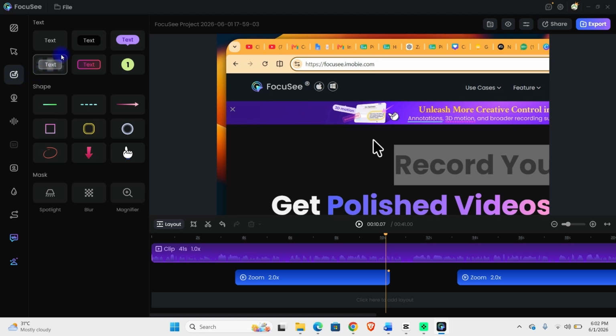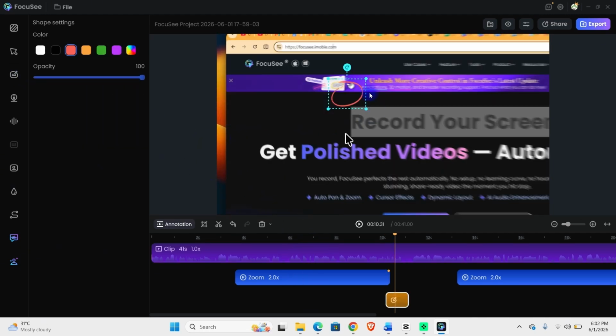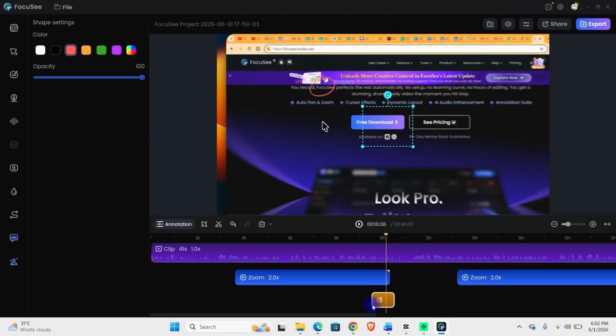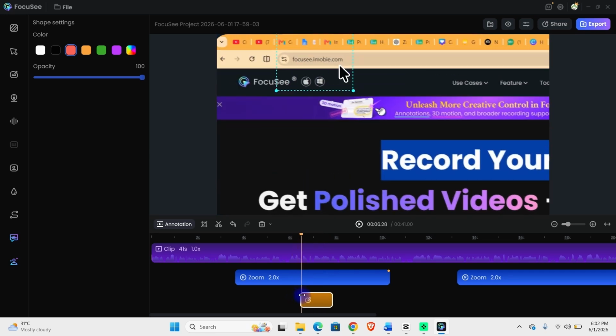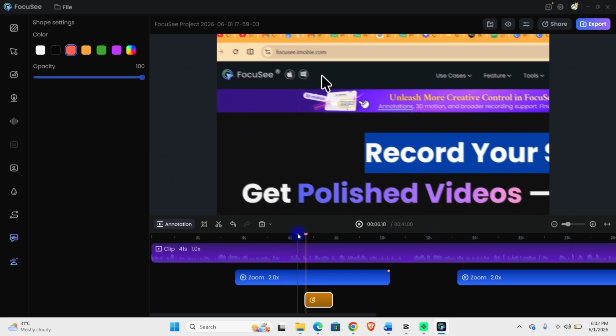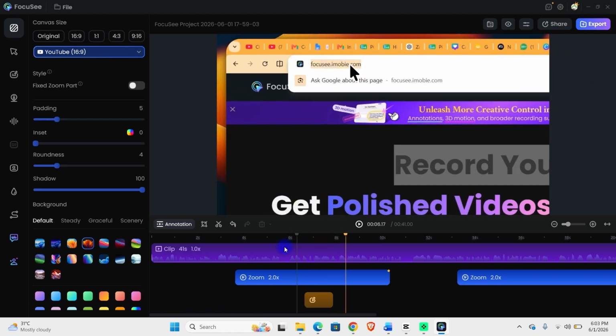You have annotations. If you want to use annotations during your presentation, for example, you can click to add, and then you can vary the location if you want, and then you can move it to that location and specify the size as well. All right, and the length of time which it covers. Okay, and then when you play, you'll be able to see the effect of what you placed. Fantastic.